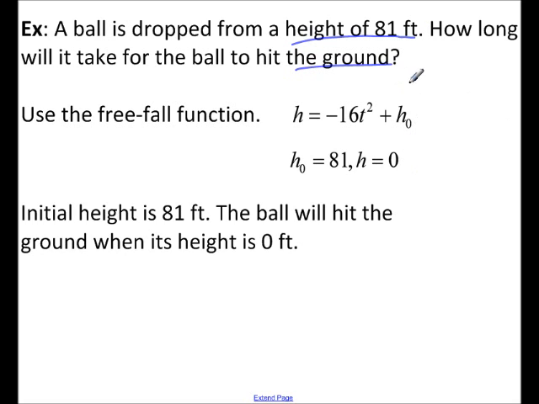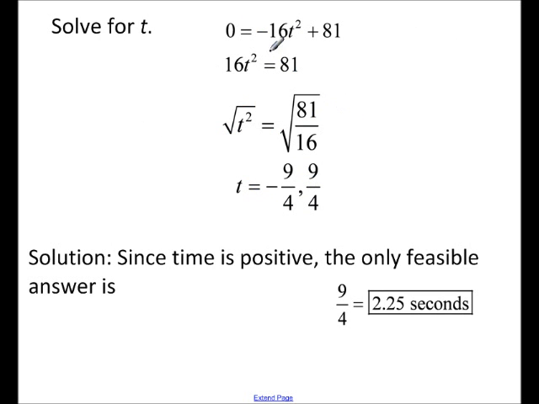Well, our original height is always going to be right here. So our 81 is going to go in there for the h sub 0, that's where we start. And since it hits the ground, well, how far off the ground is it if it's on the ground? 0. And so that 0 is always going to just stick there in the front. So every time we're going to plug these two numbers in these same spots: 0 right here because that's when it hits the ground, and 81 right here because that's when it starts. What we're going to do is try and solve for that t.